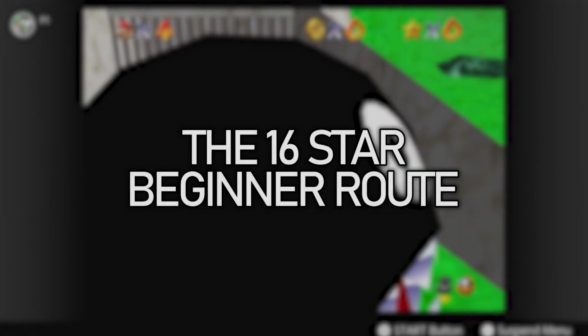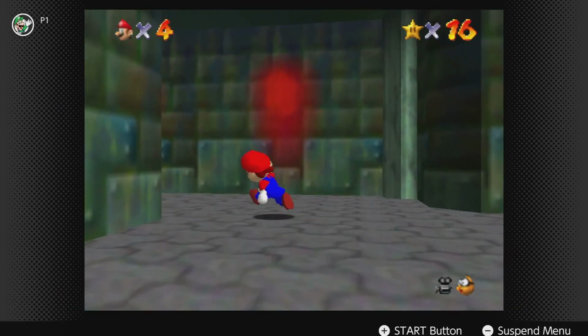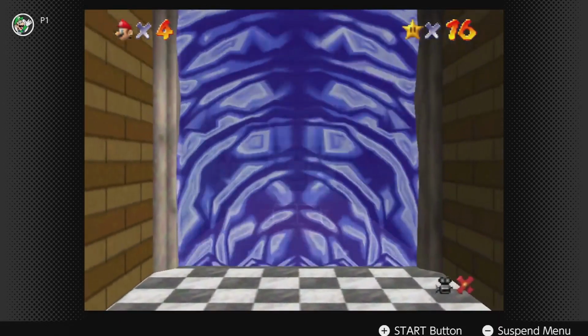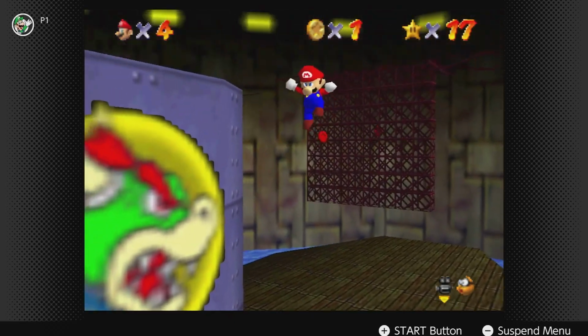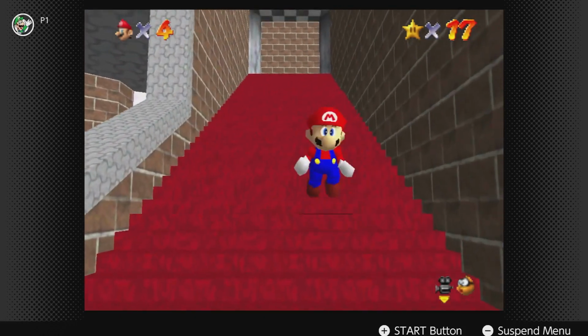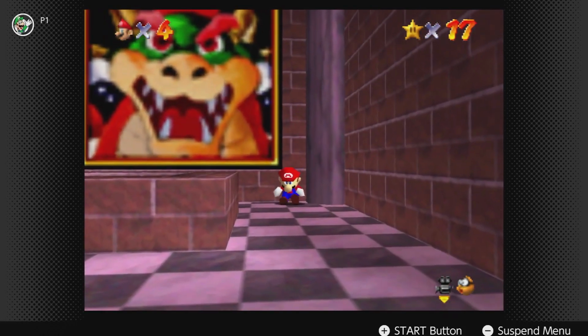The goal of a 16-star run is to collect 15 stars as fast as possible. This will make the rabbit MIPS spawn, which allows you to clip into the stage Dire Dire Docks. Here you will collect your 16th and final star. This also opens up the second Bowser level, allowing the player to then perform a skip known as backwards long jumps, or BLJs, to enter the final level and finish the game.